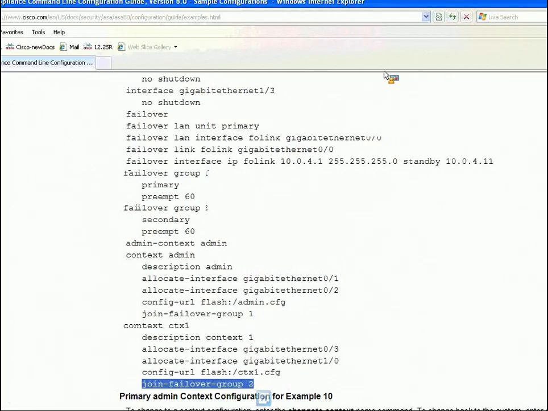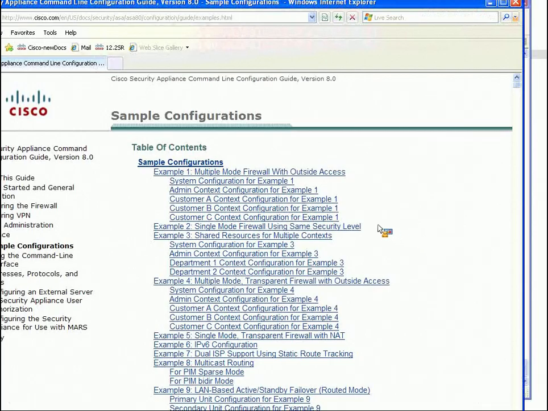And again, while we're letting that device reload, going to pull back to our firewall configuration examples. Again, listed in the configuration guide on the firewall itself. A variety of different examples. Looking through some of these just to get the basic gist of things. Again, different options, multiple mode firewalls, single mode firewalls, active, standby, different possibilities. Looking through some of these configurations, looking through some of the generic things being done.